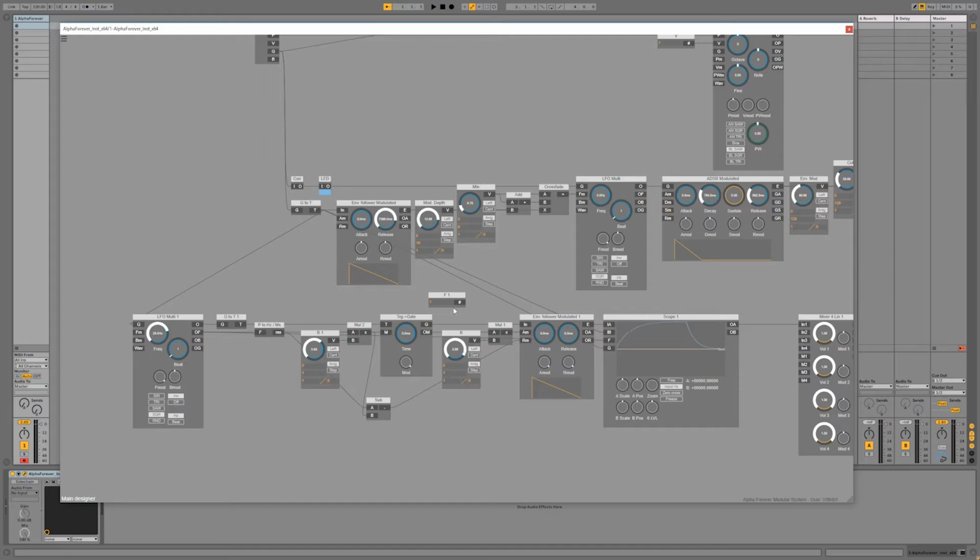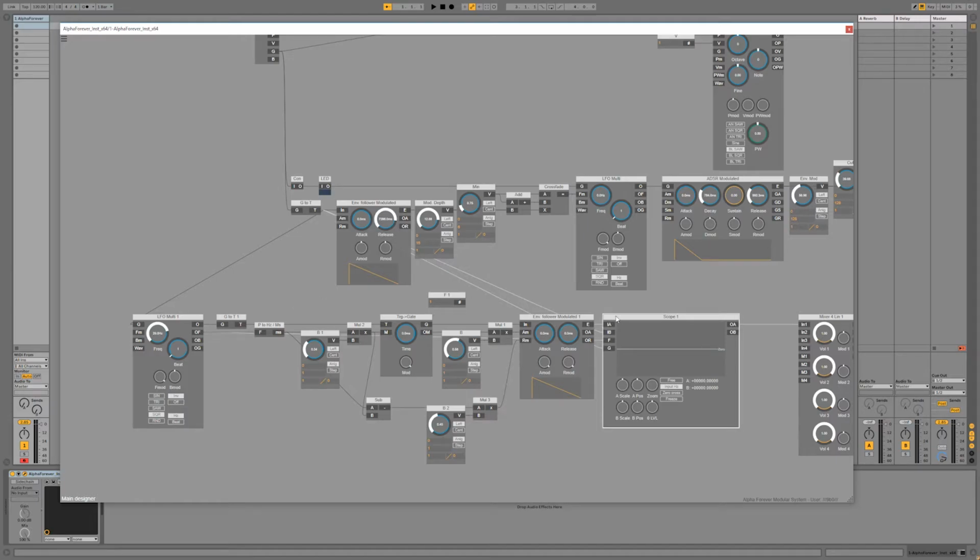So we can tweak the attack, we can tweak the hold, and we can also tweak the release by multiplying this by a value between 0 and 1. Wow, I think this is lots of control for an LFO, and it's just a square LFO.